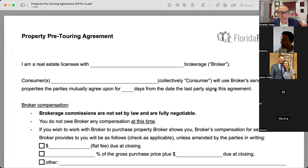Okay, so based on the August 17 ruling from NAR, realtors working with a buyer have to identify that relationship they have with that buyer. Now, the first thing I covered last week was the exclusive buyer's agreement. It doesn't mean that you have to work with every buyer as an exclusive buyer's agent. That's not so. You can work in different forms. One of those forms is exclusive buyer's agent, which we covered last week. One of the other forms is the one that I'm covering right here.